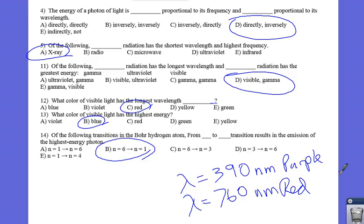So what does that mean? That means with red, you get fewer waves per second. And therefore, you're being bombarded with less energy. Because it would be like photon, photon, photon versus photon, photon, photon, photon, photon. That's exaggerating it, right? In reality, it would be thousands of them per second, because they're moving at the speed of light, so each photon is so close together. Otherwise, the world would look like a strobe light, right? Like, there was a photon, there was a photon, there was a photon.